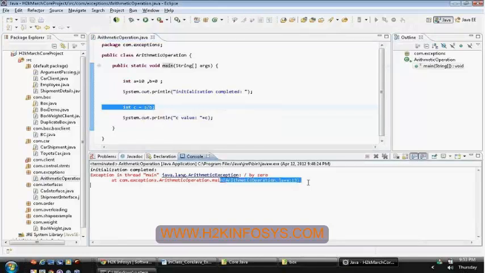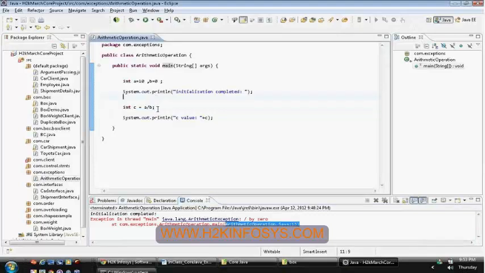So by using print stack trace, you can identify what kind of exception got raised, what is the exception message, and you can also find the line number or where exactly the exception has occurred.